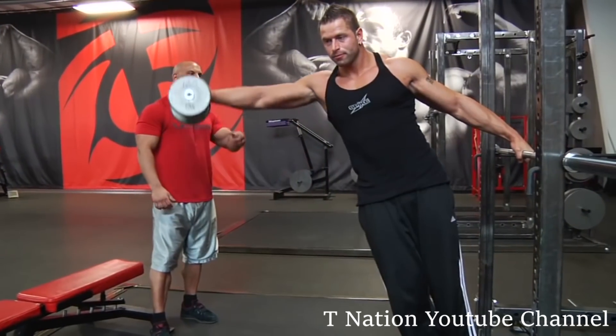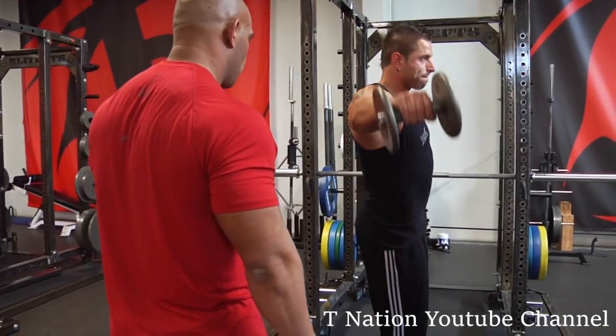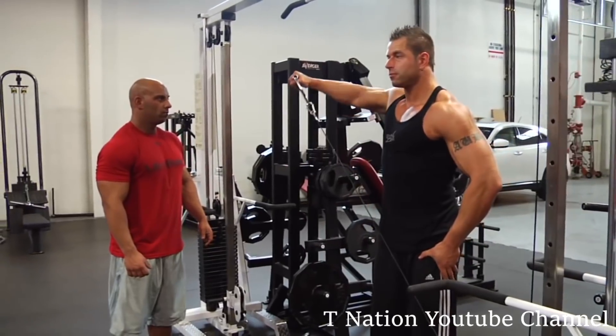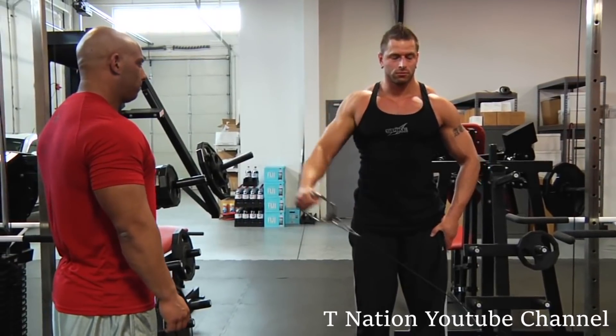This is where I would suggest using variations. For example, the lean-away lateral raise — holding onto a firm surface, leaning away, and performing the lateral raise — will increase the tension at the top end of the exercise. Similarly, using a cable machine or resistance bands will further manipulate the strength curve so you are forcing tension at different points of the lift. If you use a low cable, you are specifically putting tension at the bottom end of the lift. So if you are just using dumbbells with a standard lateral raise, you may be missing out on creating tension through several parts of the movement. Most definitely, consider using cables and resistance bands.